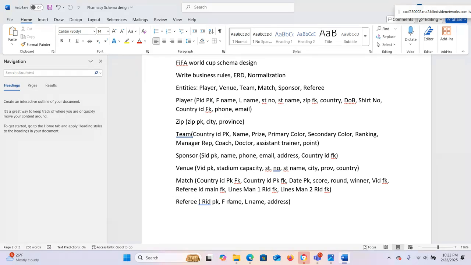I'm not putting not null here. I don't think I put it in the pharmacy schema design discussion we had. So you decide what would be the check constraints or the not null constraints and or unique constraints and so forth, and then you create the tables and insert some data.